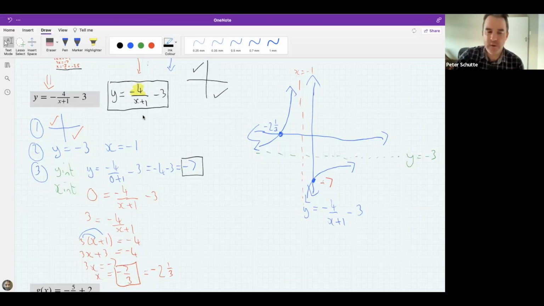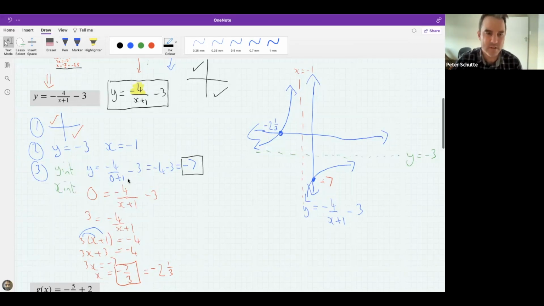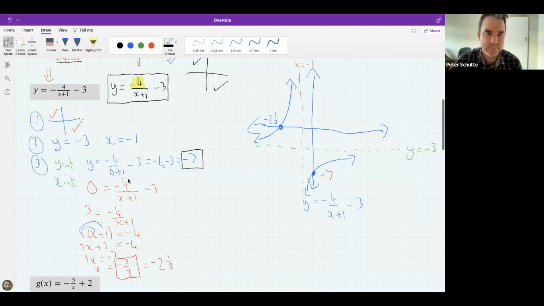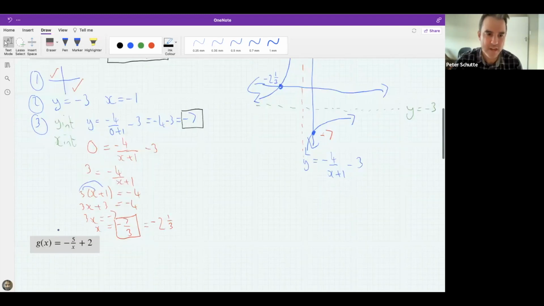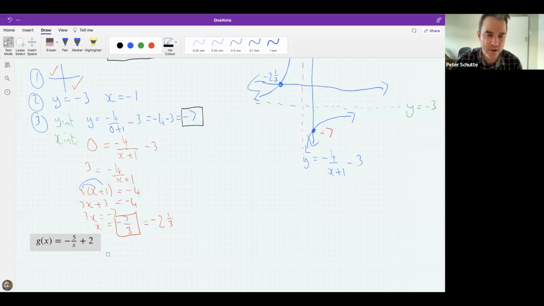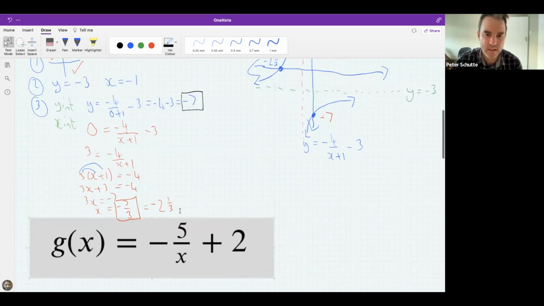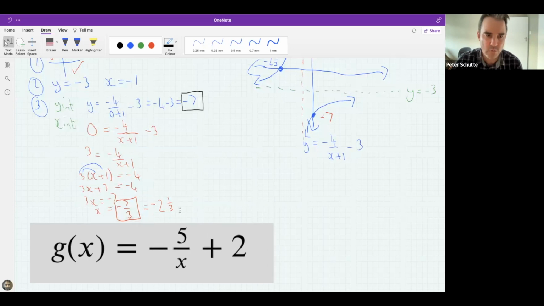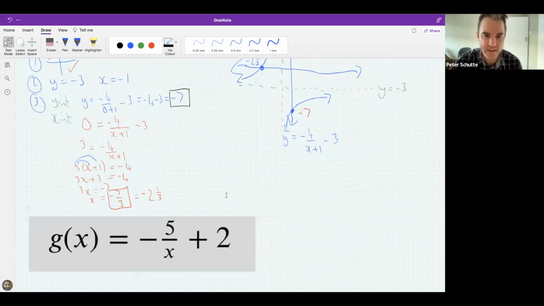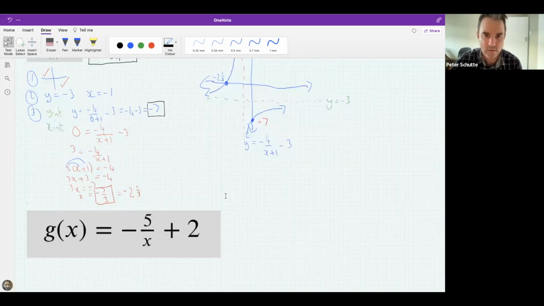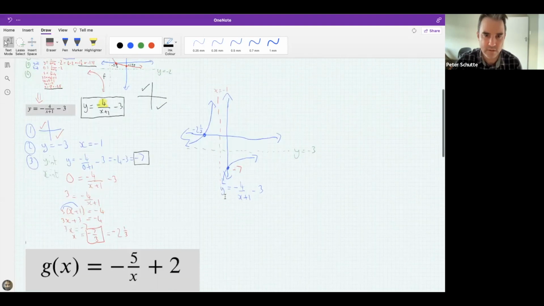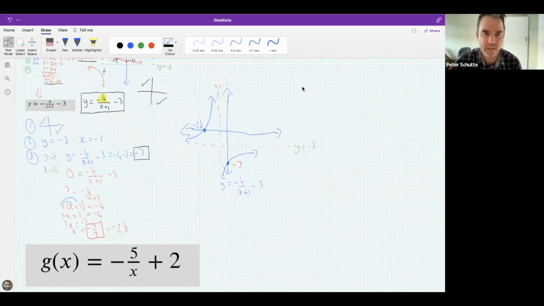I was thinking, should we squeeze in one more before the break? I think we should do one more before the break. Okay, last question before the break. Draw me that graph over there, -5 over x plus 2. So I'm going to zoom in so everyone can see the last one still, but you can start working that out by yourself. And then after this one, I think we're ready to move on. Draw me that hyperbola.